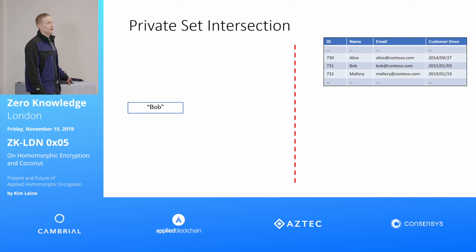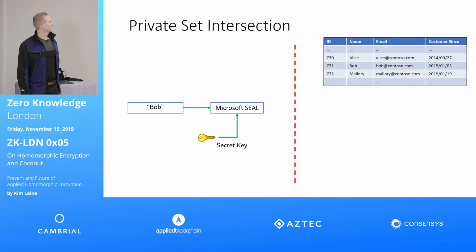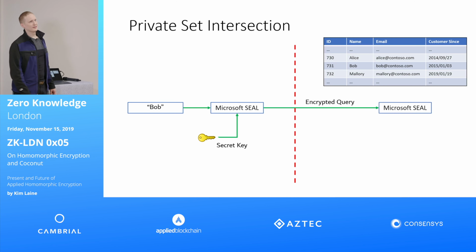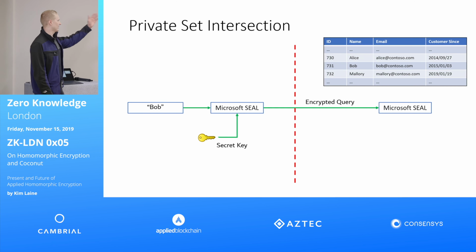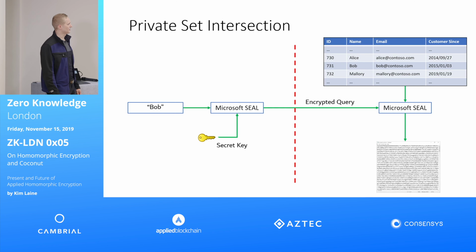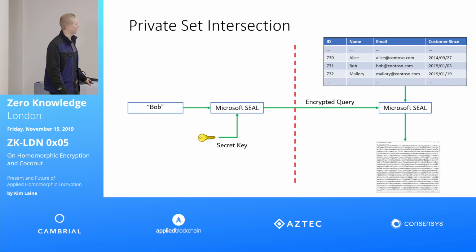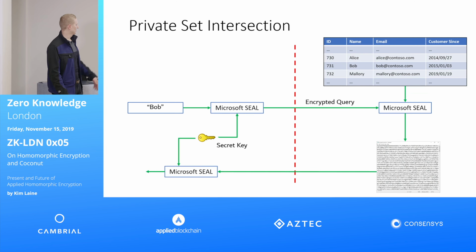So this works, in fact, remarkably well. What we can do is, here's a database of some sort. I use the name as a key, and I encrypt my key, send it over to the other side, and the red here is the privacy barrier. Nothing unencrypted crosses that. They simply compare that encrypted query with the dataset. They get an encrypted result, which they can send back to me, and I get, boom, found. Great.